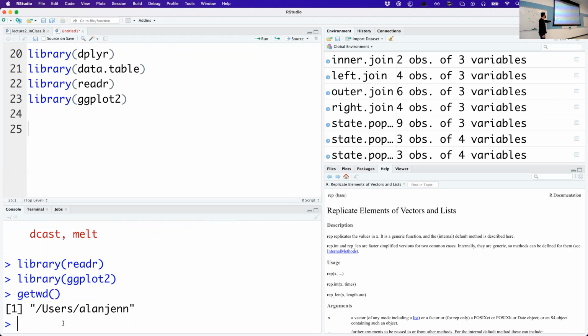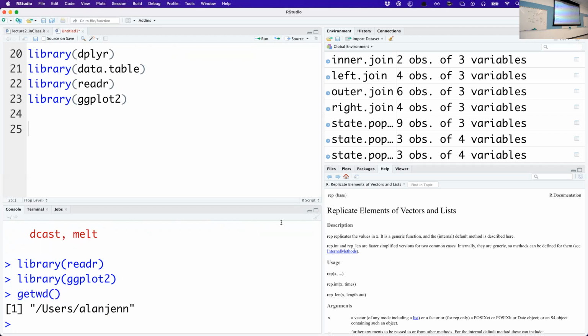Currently my session is running on users Alan Jen. If I were to call to read in a specific file, that file has to be in this folder. Otherwise, it's not going to know where it is. But that is not, in fact, where my file is.